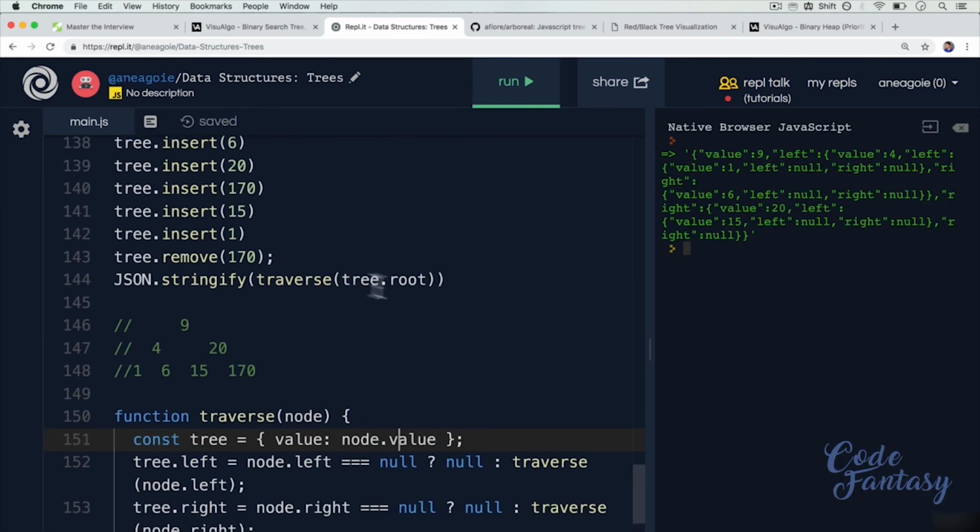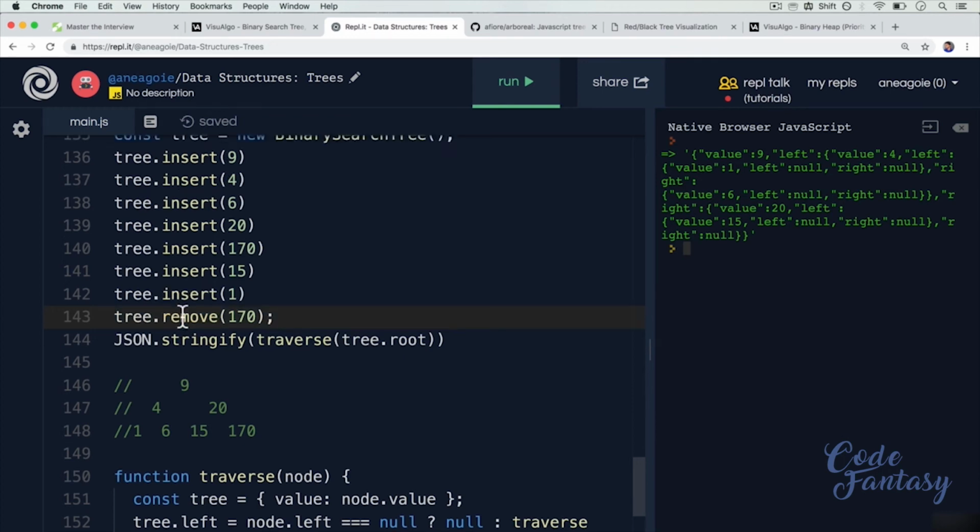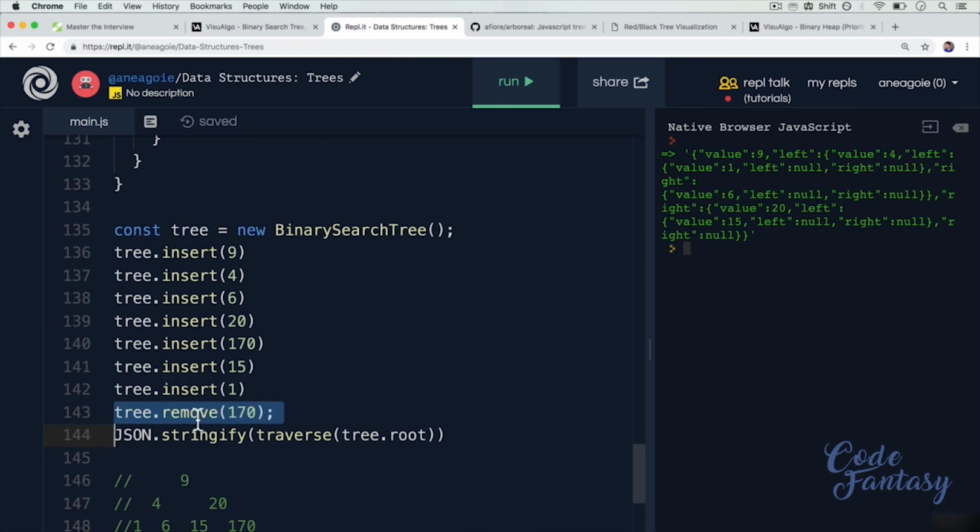That's enough for now. You can play around with the remove method if you want. You can try and code it yourself. It will take a bit of time. I know I keep saying this. I do encourage you not to get disappointed if the remove method was really difficult. I didn't really want to include it in the course because it is overly complex and not something you want to get too worried about when it comes to an interview. But I thought some of you might be interested in it. Just make sure that it's not something that discourages you. As long as you can do the inserts and lookups, that's what matters for interviews.